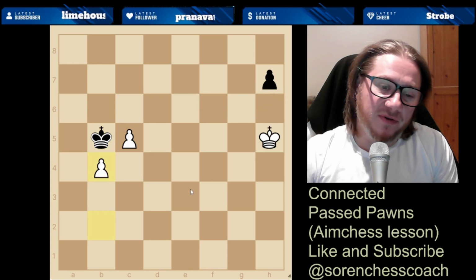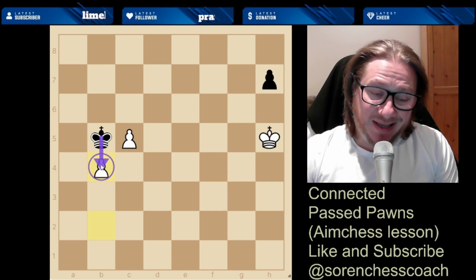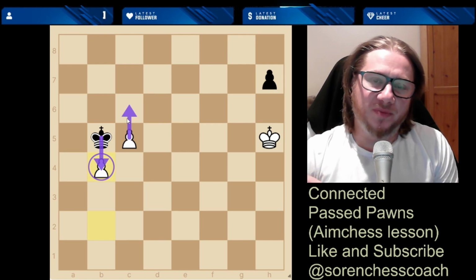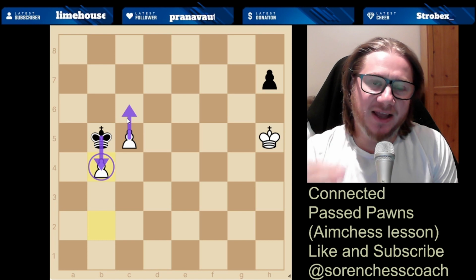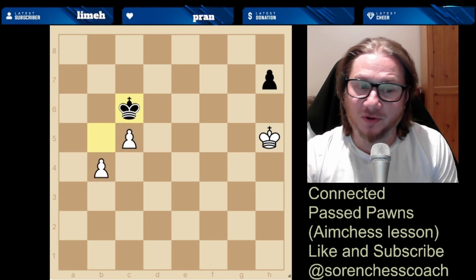You're just going to play very nicely b4. Why? Because if the black king takes this pawn here, you're going to push forward. And actually, you're always going to be a step ahead, and the black king cannot reach to stop you in time. And that's it. That's all you had to do.